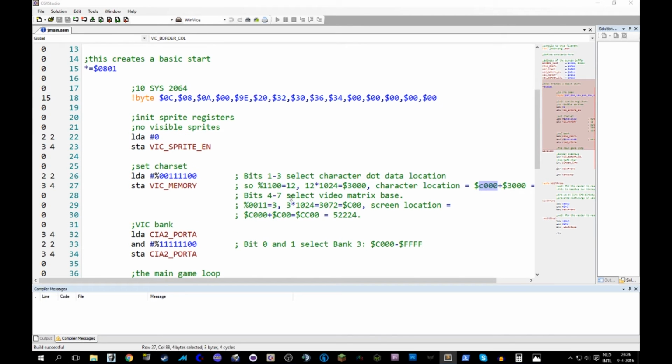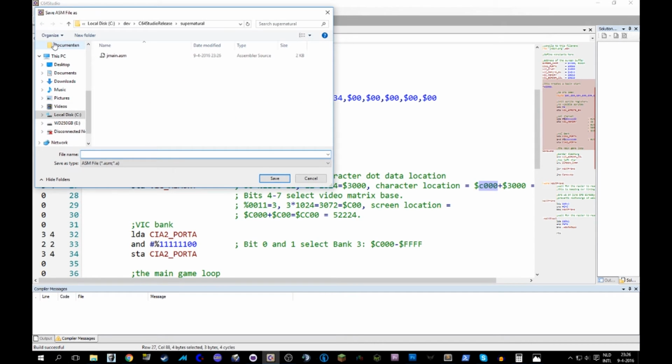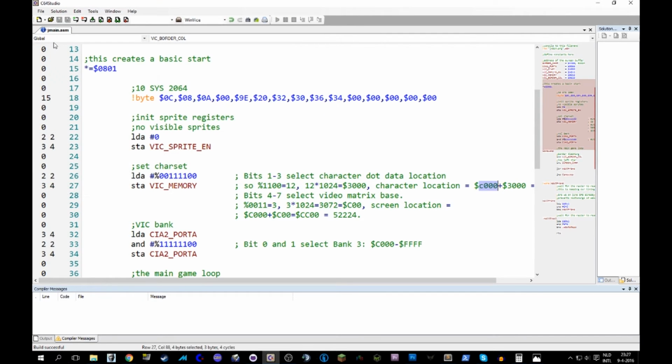I'm going to lose all my remarks. That's one thing I'm not happy with, and I haven't figured out a way to keep my code. What I'm going to do is this. I'm going to file, save mine as jmainc, as in commented .asm. I'm going to save that.